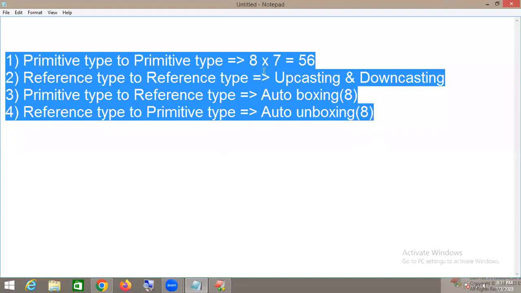Now here, upcasting, downcasting, but why all these? If all are done by the system, better, no? If all are done by the system implicitly, then the programmer need not worry about typecasting. But if all are done by the system, memory is wasted. From the system's point of view, it is a burden. If all are done by the programmer, from the programmer's point of view it is a burden. Then for every program you have to write type conversion. That is the problem. That's why they have given it this way.